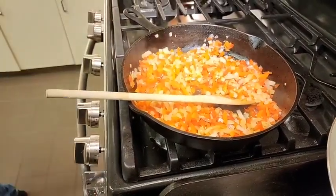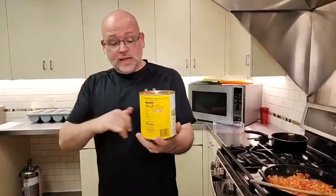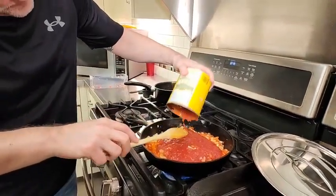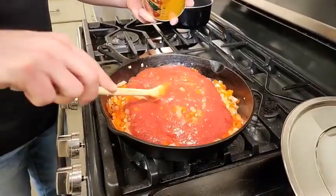So, this has softened. I don't know if you all can smell. You should be able to smell the bell pepper. So, this is soft enough. Now all I'm going to do is add one can of crushed tomatoes, any kind you want. A 28 ounce, the great big one. I'm going to pour this in here and stir this around.